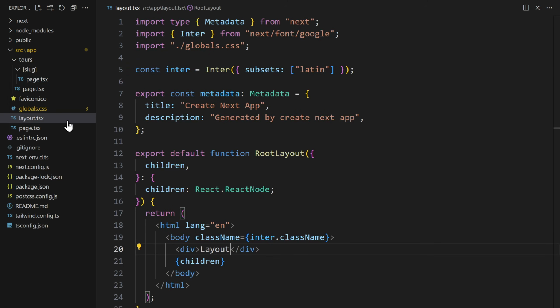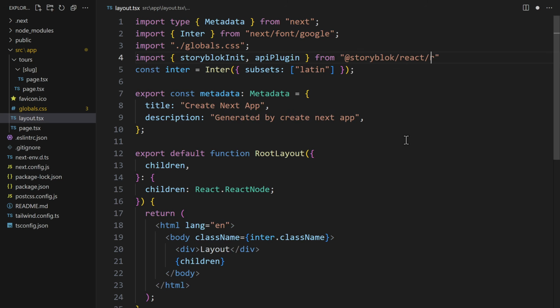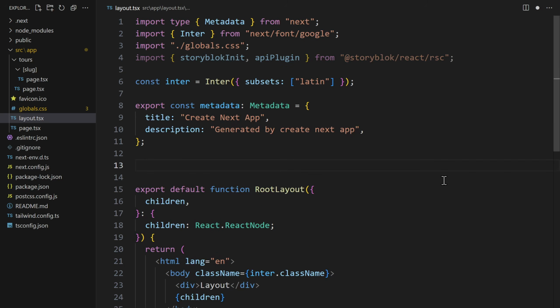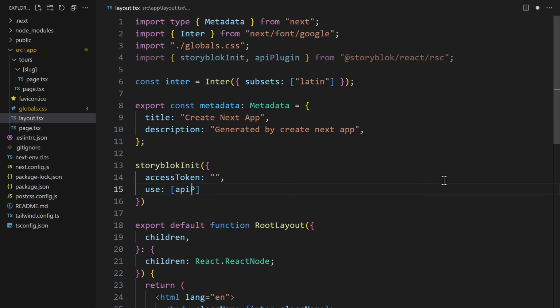So let's go to the layout.tsx and let's import the required functions: storyblokInit and apiPlugin from Storyblok React RSC. The RSC is important because we're dealing with React server components. Then we're gonna call the storyblokInit function with access token set to an empty string, and we're gonna use apiPlugin.